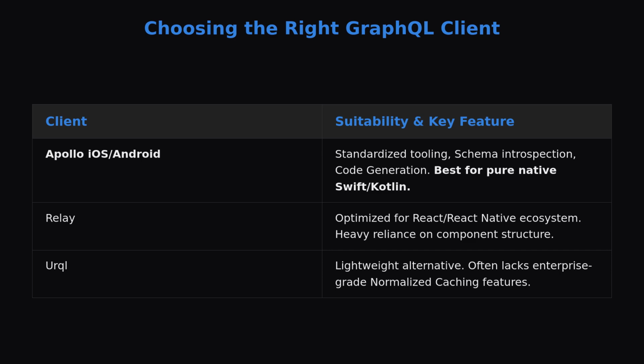The client must first parse the GraphQL query document into an abstract syntax tree. This AST is then used by the code generator to produce type-safe models. This process eliminates runtime errors associated with manual JSON deserialization. Network responses are immediately mapped to native language objects, such as Kotlin data classes or Swift structs. This type safety is mandatory for maintaining large mobile code bases and ensuring compile-time validation of all network operations.